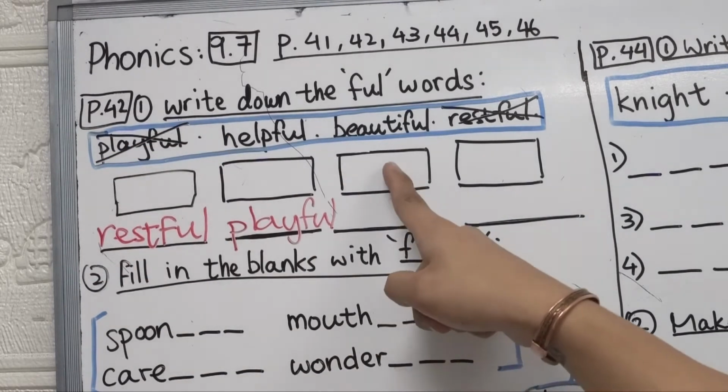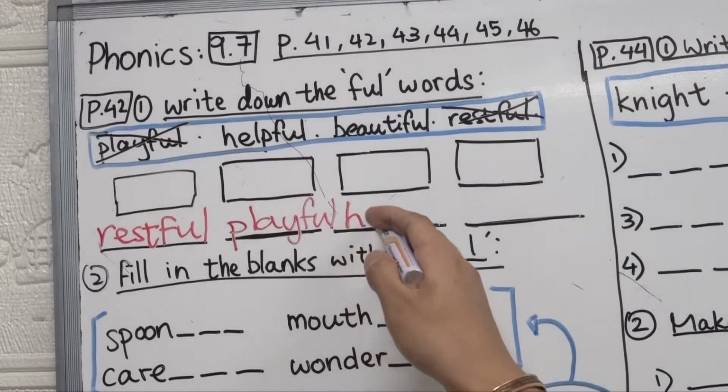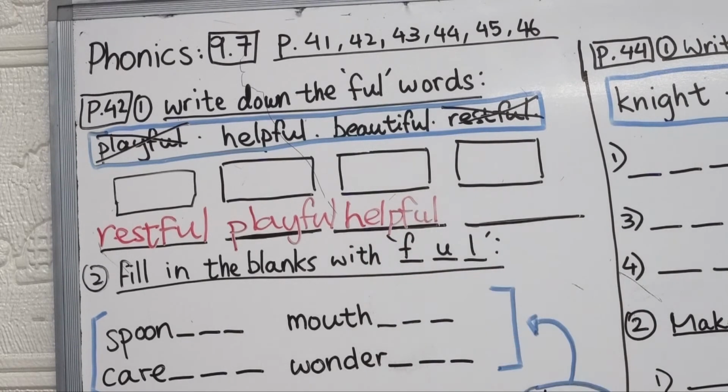Alright, so for the third photo, someone dropped a bunch of oranges on the floor. And then someone else tries to help them pick up the oranges. So what should that be? Very easy, the word help. So it should be helpful, right? When you help someone, you're trying to be helpful, or full of help. H-E-L-P-F-U-L for picture number 3. H-E-L-P, help, F-U-L, full, helpful. Remember, all of these are one word, okay?